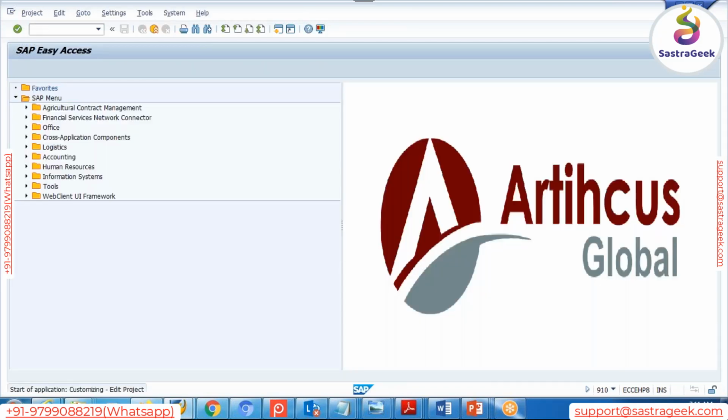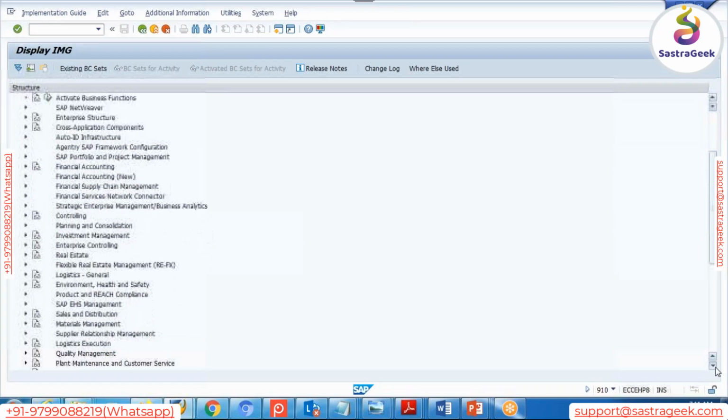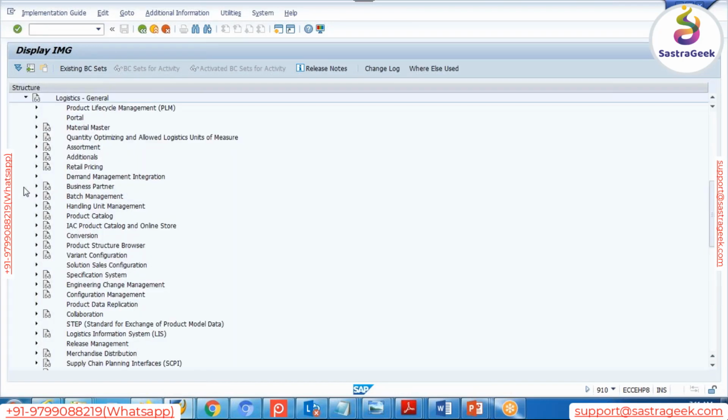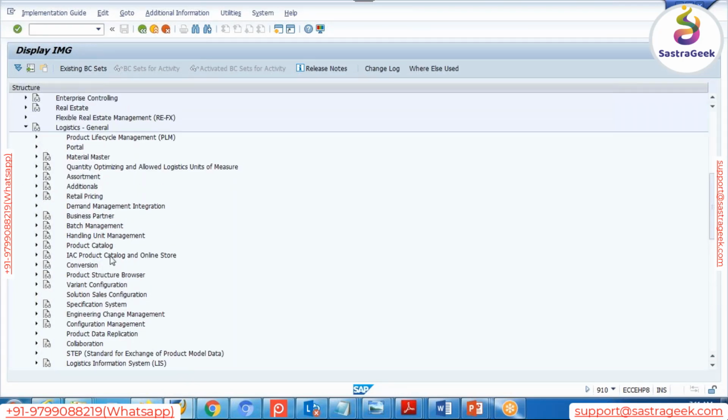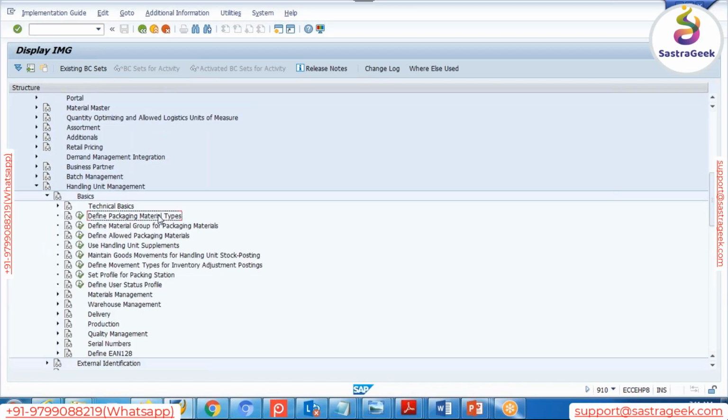Go to the IMG setup in ERP, Logistics General, very simple configuration. Logistics General, Handling Unit Management, Basics, Define Packaging Material Types.